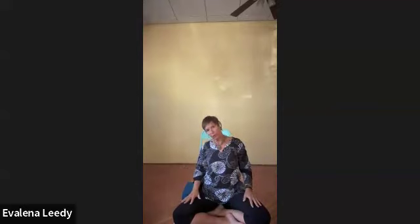Take that left shoulder up and back and that right shoulder up and back. A few times like that, left shoulder goes up and back, right shoulder goes up and back. I've been hearing this a lot lately, like head and neck and shoulder tension in the body. What's happening for you this day? Start to circle around now.